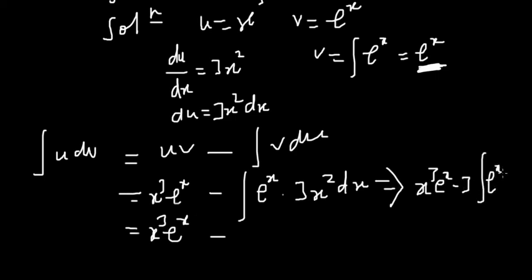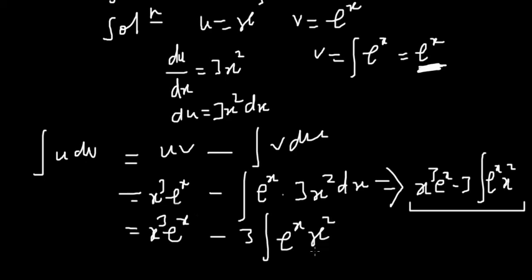e exponent x, x exponent squared. Okay, so the same thing applies. So we are using this right now. Okay, so we have what? Let's try to integrate this expression. So we have e exponent x, and then x exponent squared. When you try to integrate this, you end up with another complex expression.